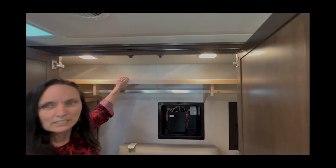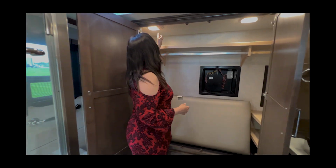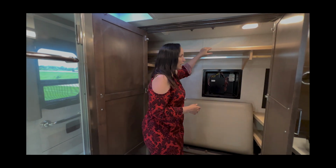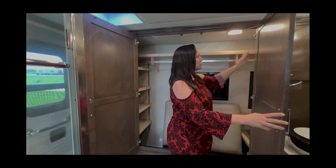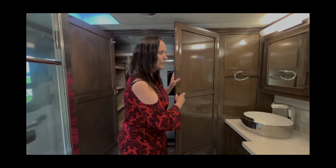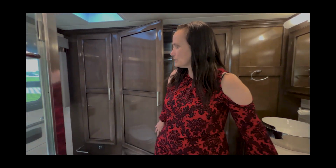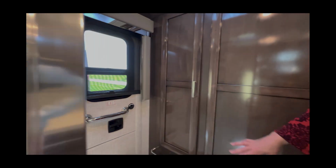When you come in, seriously check this out because the construction is made very, very well. And I think Newmar does a really great job of trying to use really heavy brackets and really good doors on these. They're going to last a really long time. So the Ventana Newmar product might cost a little bit more than some of its counterparts on the market, but I'm telling you, it's really good quality.